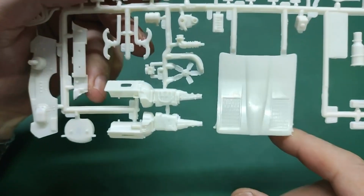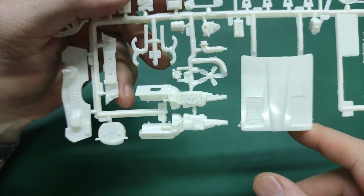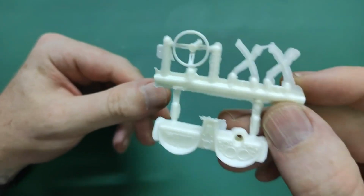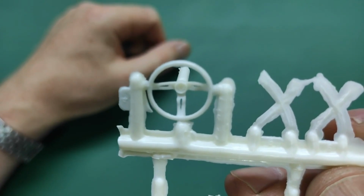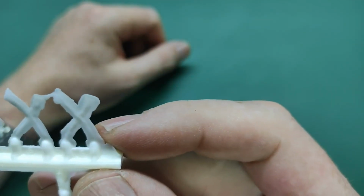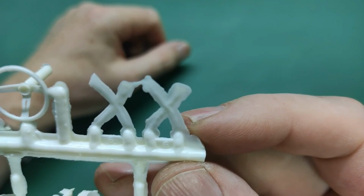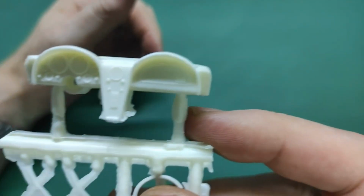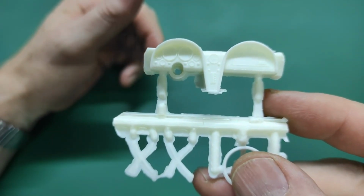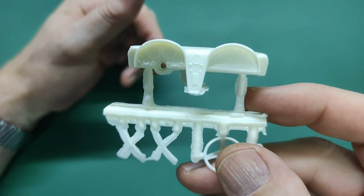But yeah, as you can see, it is an old press or old forms for sure, and it shows. Yeah, you need to do some cleaning up. But yeah, that's part of the hobby, is it not? Here we are, there's the steering wheel. That needs some tender loving care for sure. There are the plastic seat belts. They need lots of tender loving care. There's the dashboard. And we have seen no decals for that. But there's stuff which you can pick out, quite a bit of it actually, and it should be just about fine. And then, I forgot to show you the chrome. There's quite a bit of it.